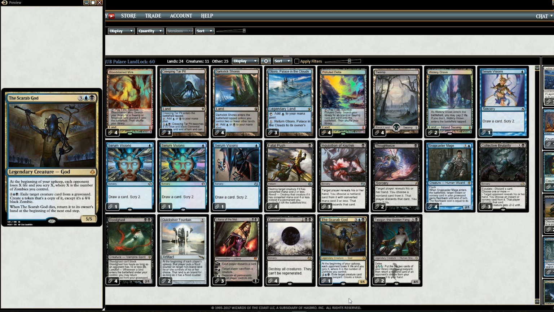Big Boy is a new card from Hour of Devastation. It's a 5/5 for 5. It says, at the beginning of your upkeep, each opponent loses X life and you scry X, where X is the number of zombies you control. The first ability is kind of meh, but the second ability is a lot more gangster. You pay 4, and it says, exile target creature card from a graveyard, create a token that's a copy of it except it's a 4/4 black zombie.